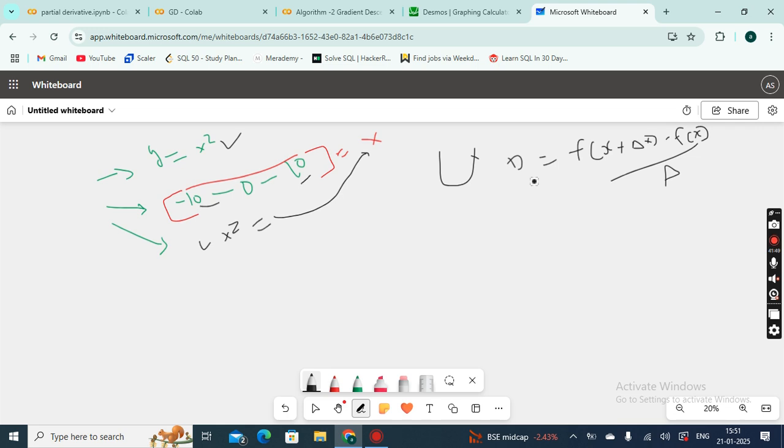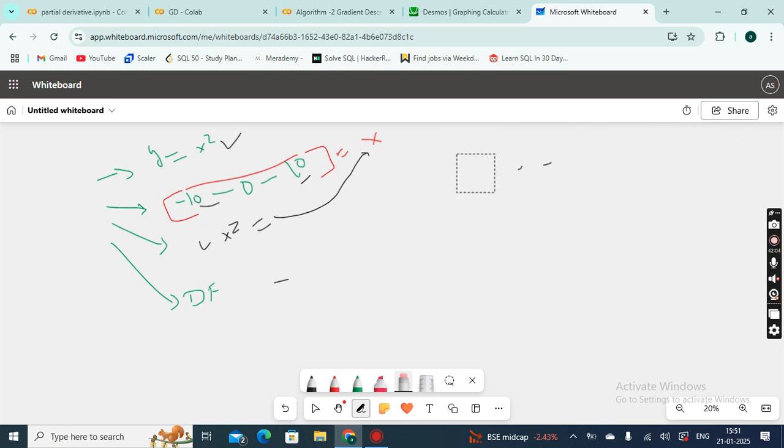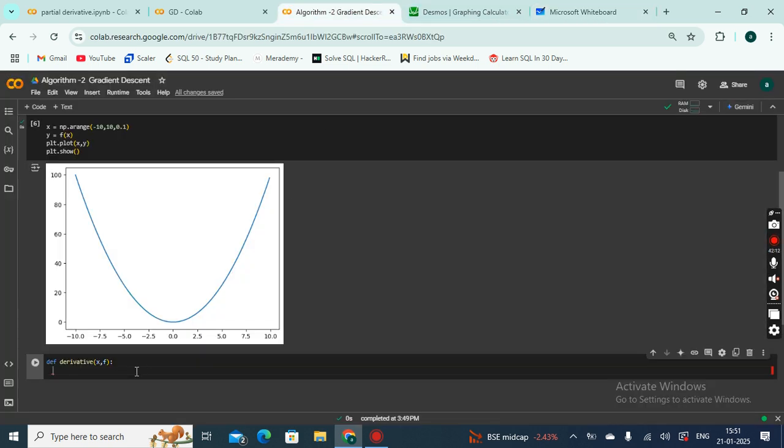This is exactly what I'm going to do in my step 4, which is nothing but the derivative function df. I hope this part is also clear. Let's quickly create that function. What can I keep as my del x?